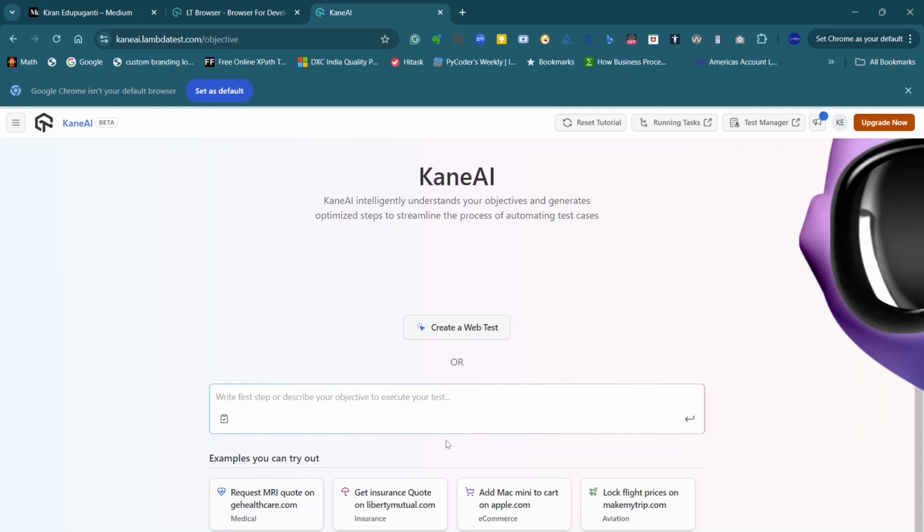There is another way that I have mentioned, that is the test-driven script. That journey will start from the test manager side. That also I'll show you. This is a brief introduction, and these are the examples they have, and we can explore them.